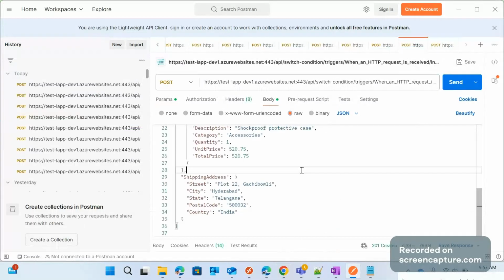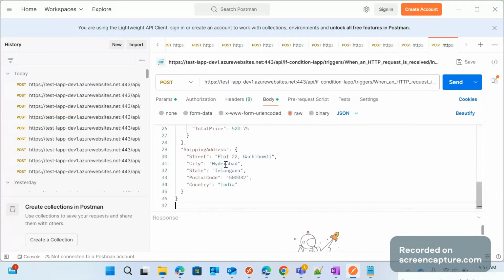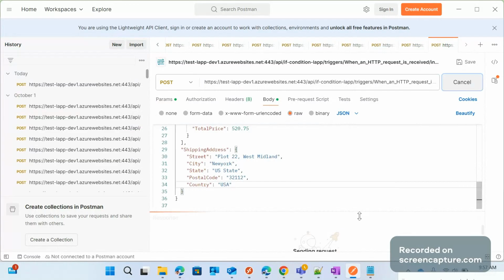For time purposes, I do have this JSON. So in my new window, I would say it is New York, and street address something, and state also some US state, and postal code, zip code, some random number, country is USA. Okay, so in this case, let's see, I'm going to hit this now.